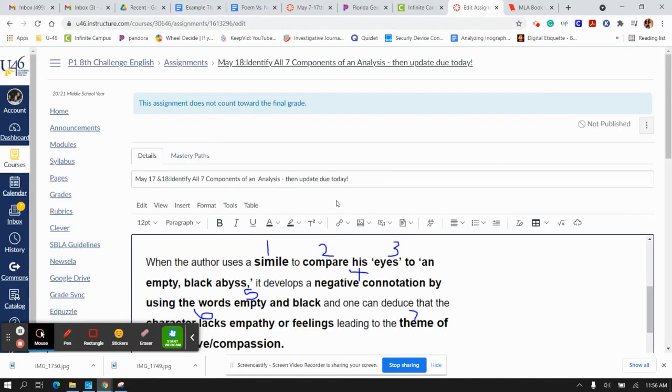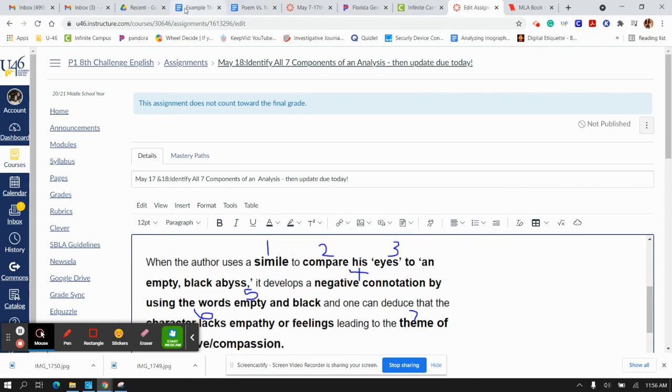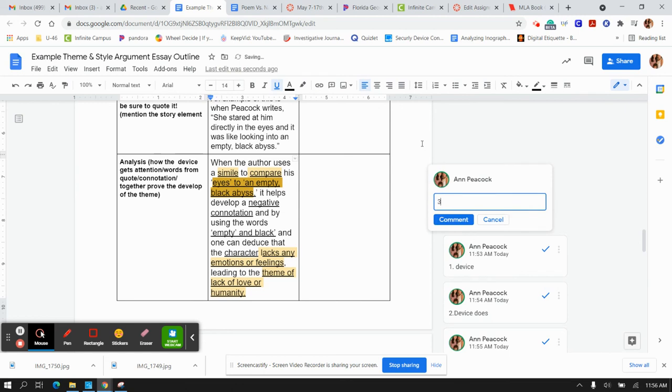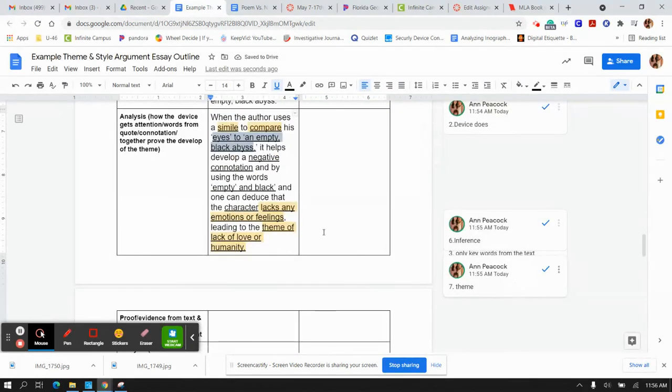The words from the text are number 3. Only keywords from the text. That's how you underline and then add comments to your document.